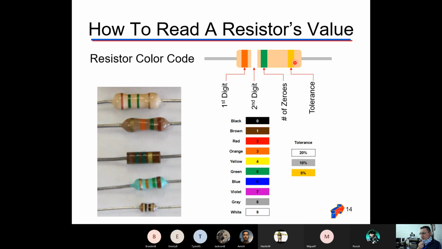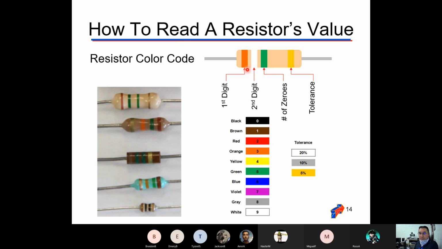Okay, so looking at your kit, they're all 5 band. Well, no, these look like 4. No, they're 5 band. They're going to be done pretty much the same way, that there's going to be that 5th band that we're not really going to use. What do the bands mean? That's what I'm going to go over with you right now, so everybody understands.